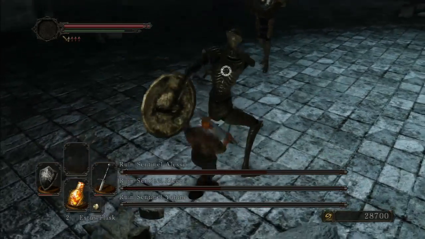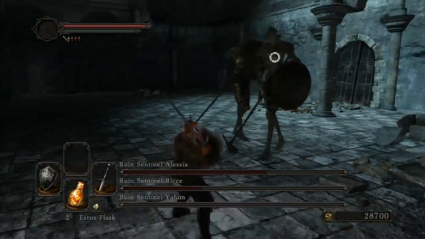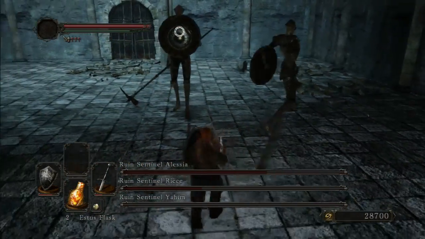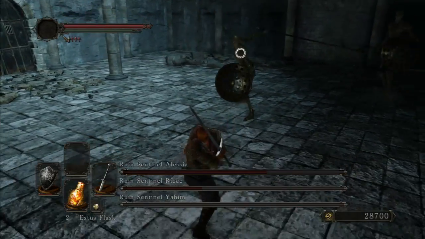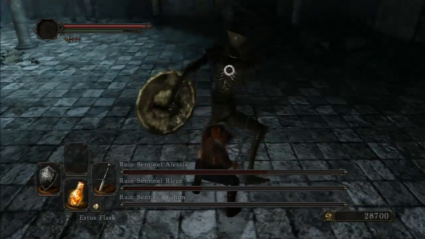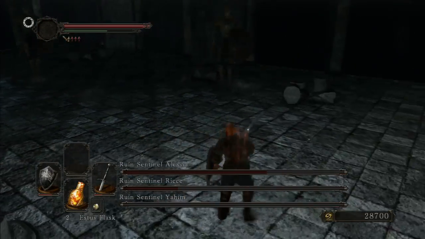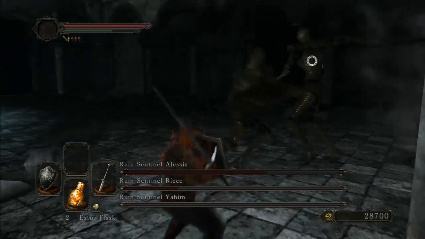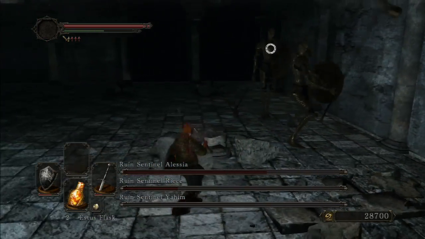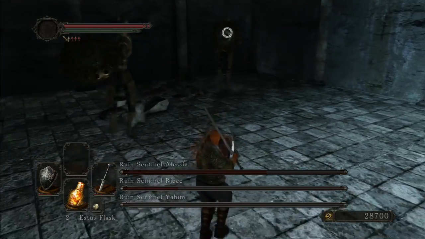They do have an attack that none of them decided to use here. They can throw their shields at you, so be prepared for that as well. But also bear in mind that if one of the Sentinels does throw its shield, it will not be able to retrieve it, so it won't be able to block your attacks anymore. Typically, they will only throw their shields if you're at extremely long range. However, they will, on very rare occasion, throw them up close, so be mindful of that as well.